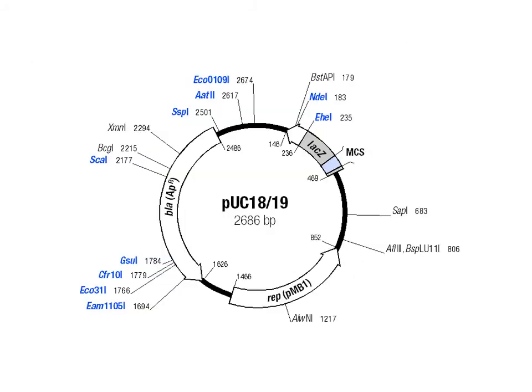So here is one commonly used one. It's circular. It's small, less than 3,000 base pairs. But notice it does carry a drug resistance. It's called BLA, standing for beta-lactamase, also designated as AP superscript R. This is the same good old ampicillin resistance gene that we've talked about before. It also contains an origin of replication, and some synthetic bits of DNA that are useful for cloning purposes.